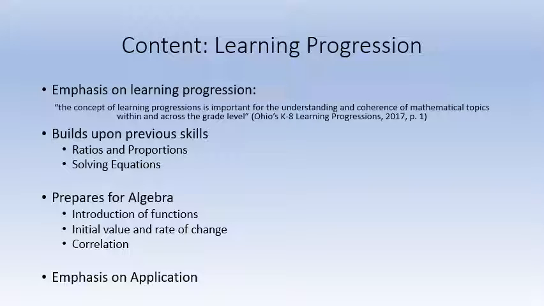Correlation is another example in which instruction is future directed. In 8th grade, students are asked to identify correlations as strong, weak, positive, or negative, and they will apply this knowledge down the road in algebra to identify correlation coefficients.